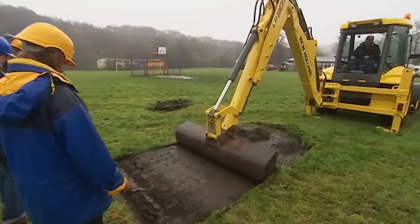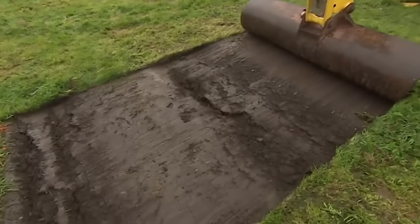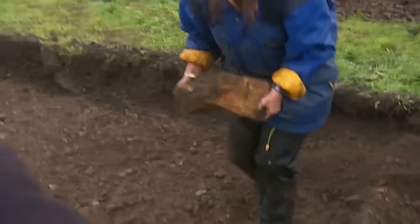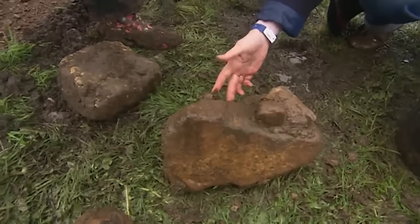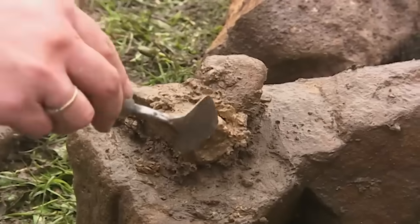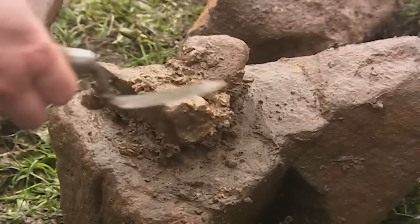So Helen opens a trench. We hit the ridge and furrow right away, and then it starts to look very dodgy. Where John thought we might have a building, we found some stones. But what are they? We thought that this looked like a shaped stone. What really kind of put the icing on it was it looked like this might be mortar, but the more we've cleaned it, the more that it's turned into kind of creamy mud, really.